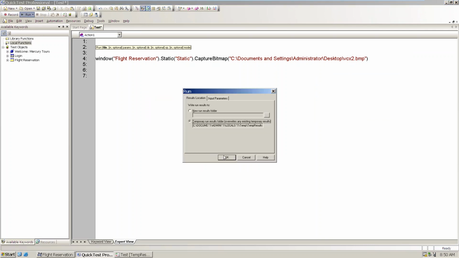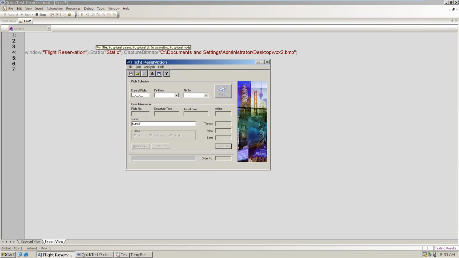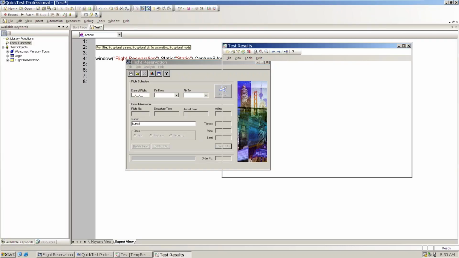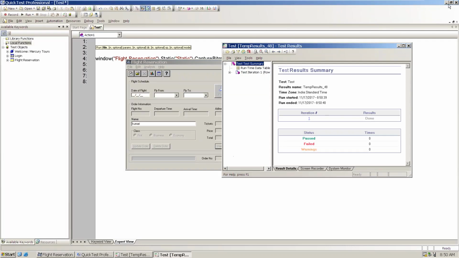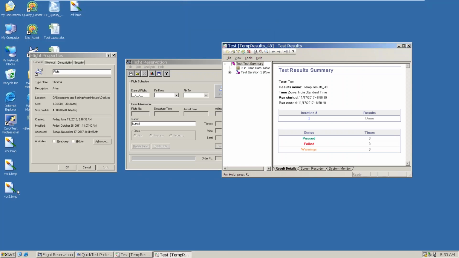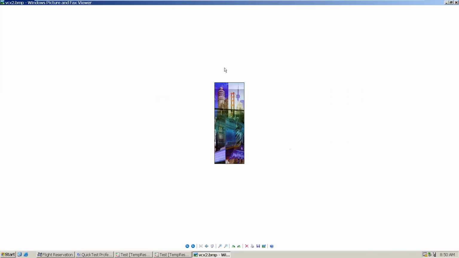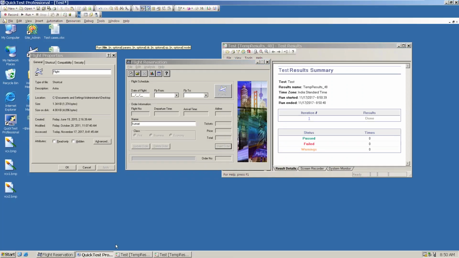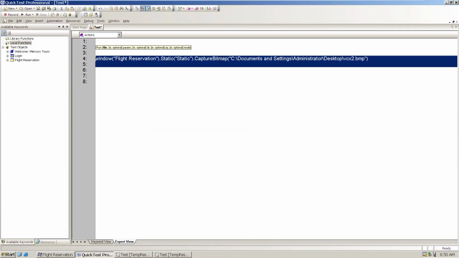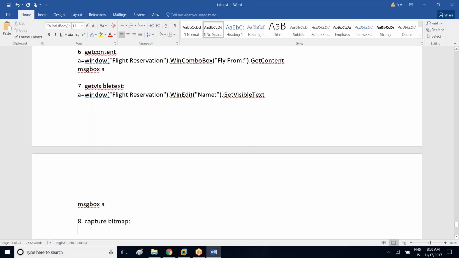Click on run, click on OK. It will just capture the image. See here, did it capture the image? Yes. So this is how you capture the image onto your desktop, wherever you want.